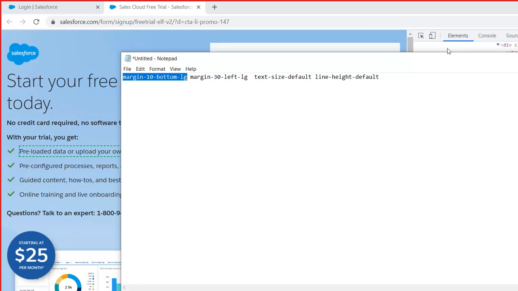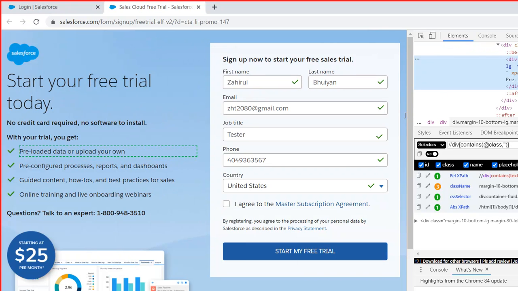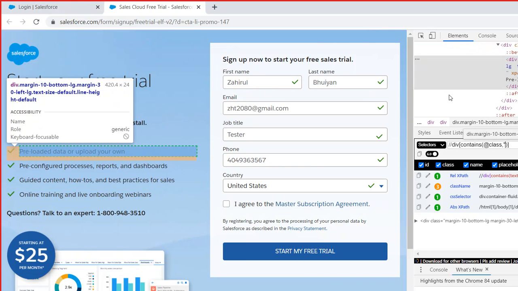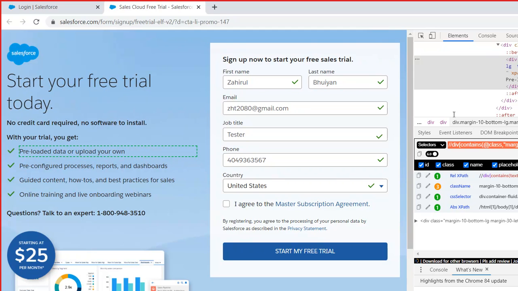Okay, and then you put this here inside the single quotation. Okay, and then if you now press enter, you have the quotation outside the margin, and that's why it says invalid pattern. Okay, so let me just take care of that.